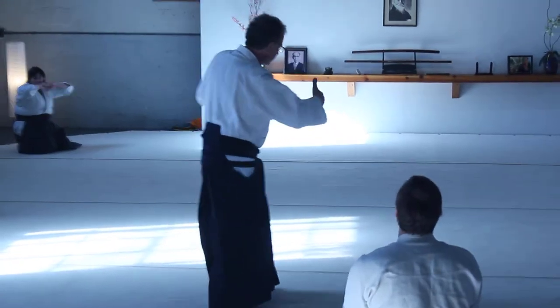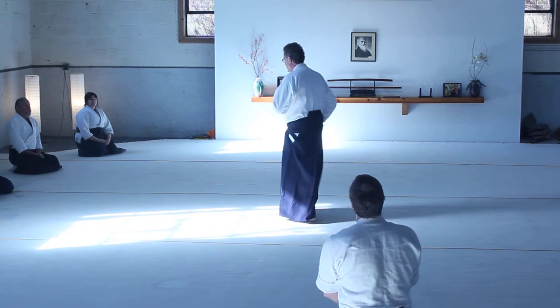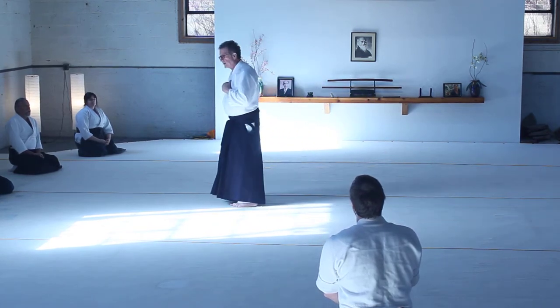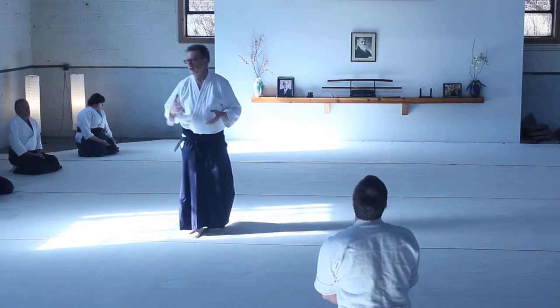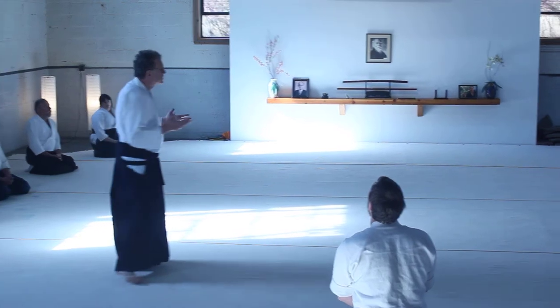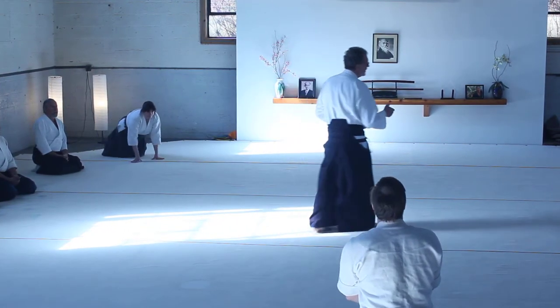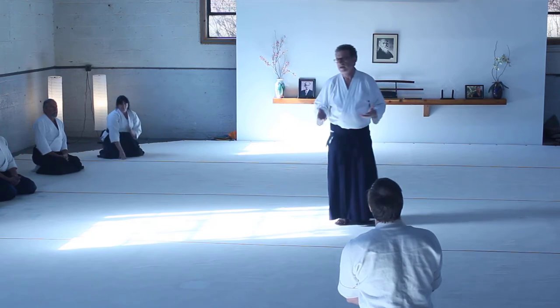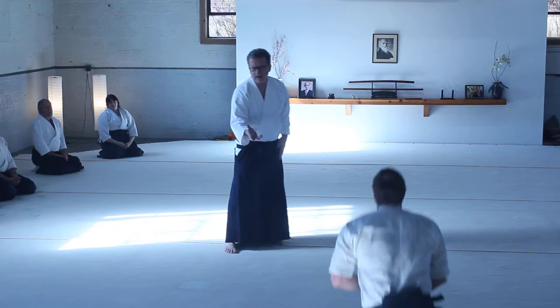Normally on New Year's, I start reading my cycle, and I usually start with — in particular, in addition to that — variations on ikkyo, because ikkyo is number one technique. So it's important: if you can do ikkyo, then you can do ikkyo and all the rest. So, a couple of things — nuances on ikkyo in particular.